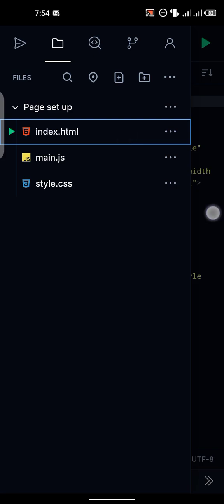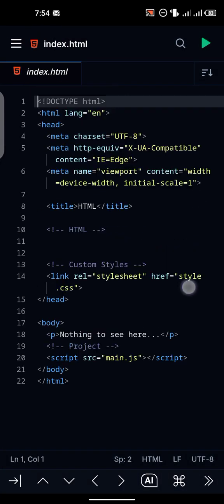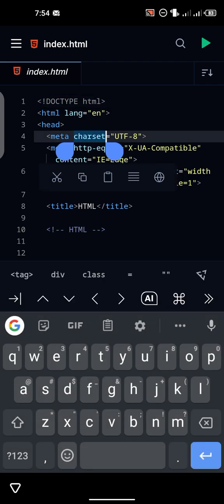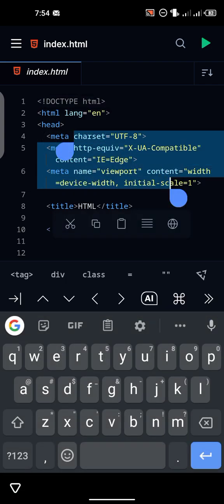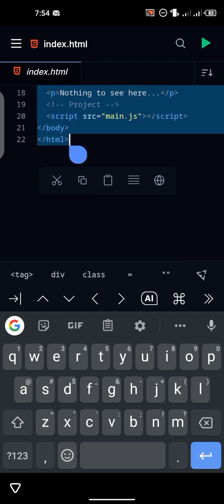Now let's go to index.html. This is my index.html. We have an HTML5 template on it, like document type, HTML language, then we have body and everything. Now we should just continue working with this because our CSS is linked here, then our JavaScript is also linked here. So let's just clear everything. To clear everything, just double tap. You can highlight everything you want to highlight, or press this one, then delete.